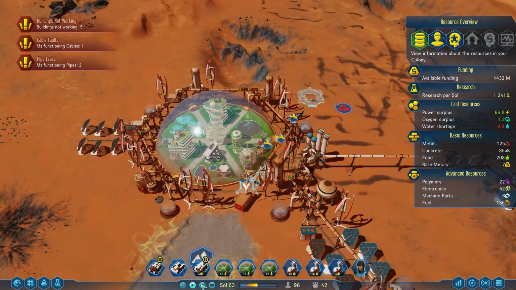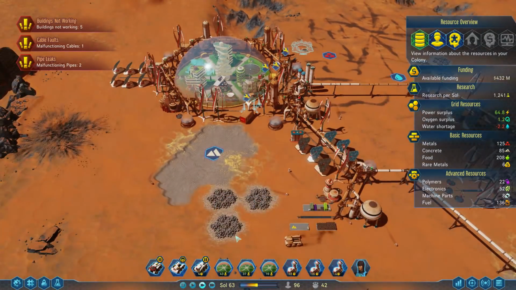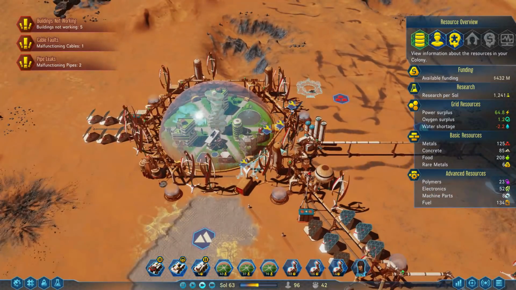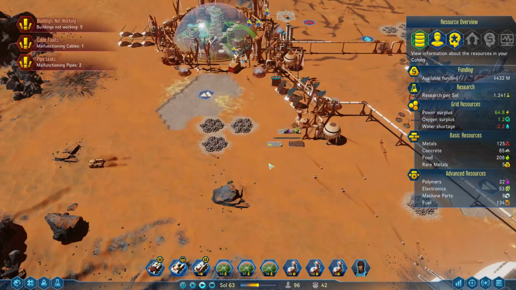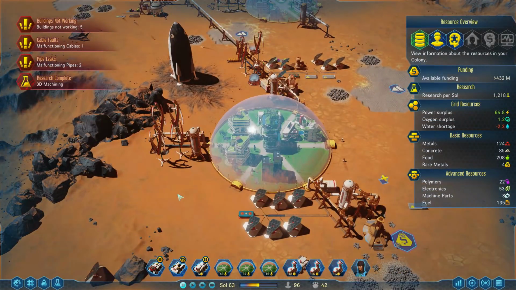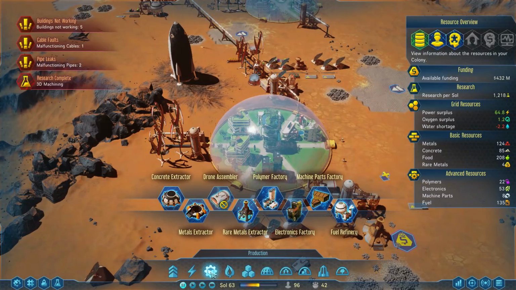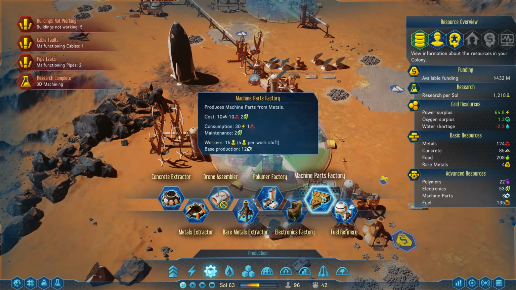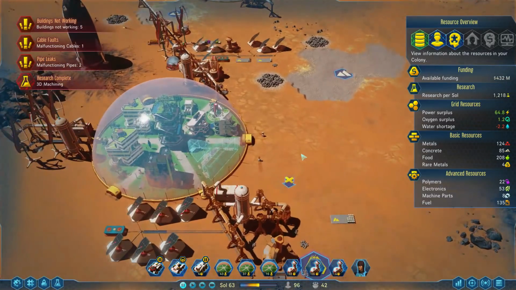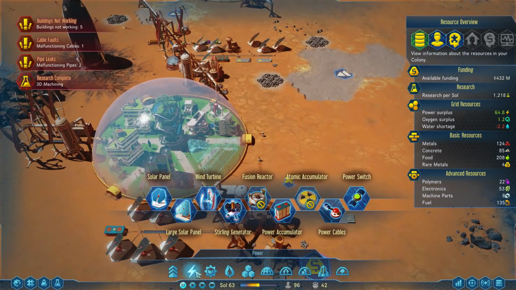That being said, if the drones could hurry it up a little bit and get back to doing what they need to do to fix that stuff up, that would be awesome! Research complete. And there's our 3D machining, just as our machine parts were getting low. So now we can build our own machine parts factory. Plenty of resources to construct this beast. Now we are going to be spiking our power requirements down here by 30.